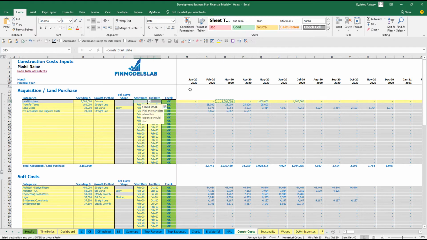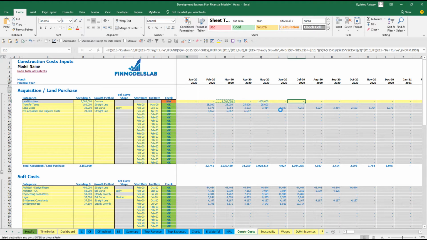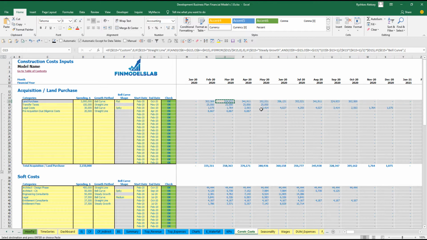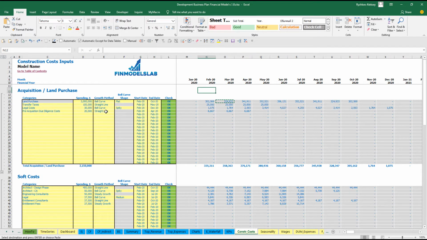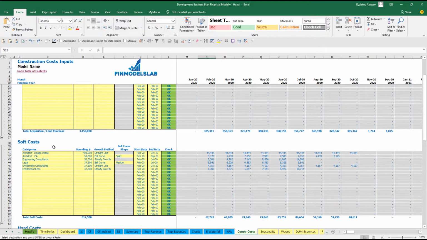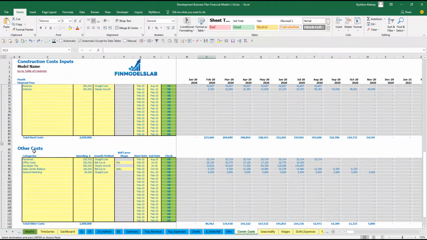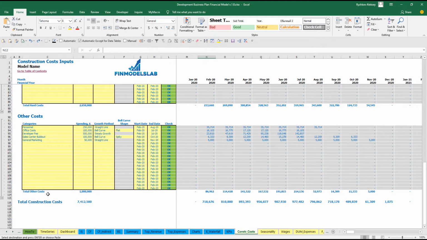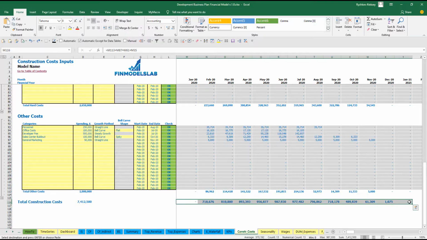Obviously start date and end date are also not needed here because you input everything manually. So let me change it back. I hope that makes sense. The same idea applies for all other soft costs, hard costs, and other costs. And as a final result, you have the total construction costs and its breakdown by months.